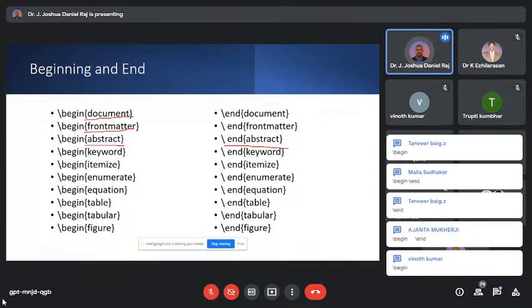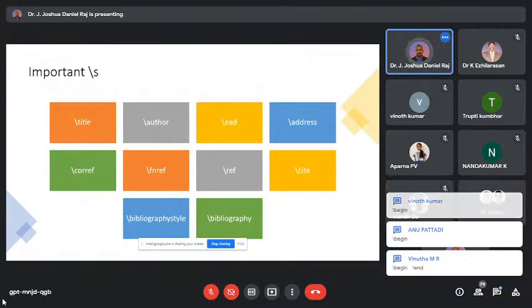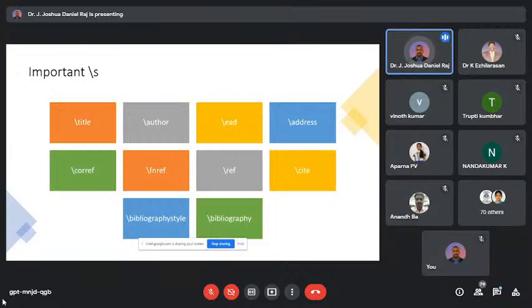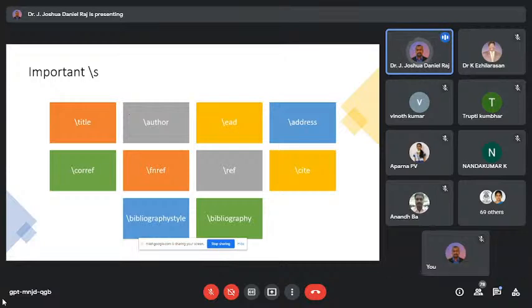Okay, fine. Then see, I told you at the beginning that we will reduce the burden of remembering those commands. But a few commands we can easily understand. They are not hi-fi commands. Okay, so definitely you can easily understand them. Those commands, I told you, you need not remember. Please understand that they will be there in your LaTeX document itself. Any LaTeX document will have this component.